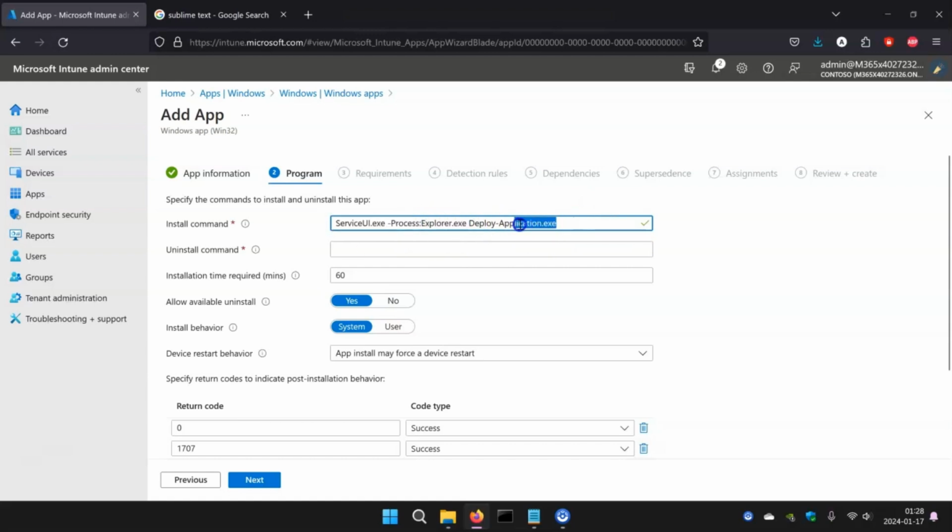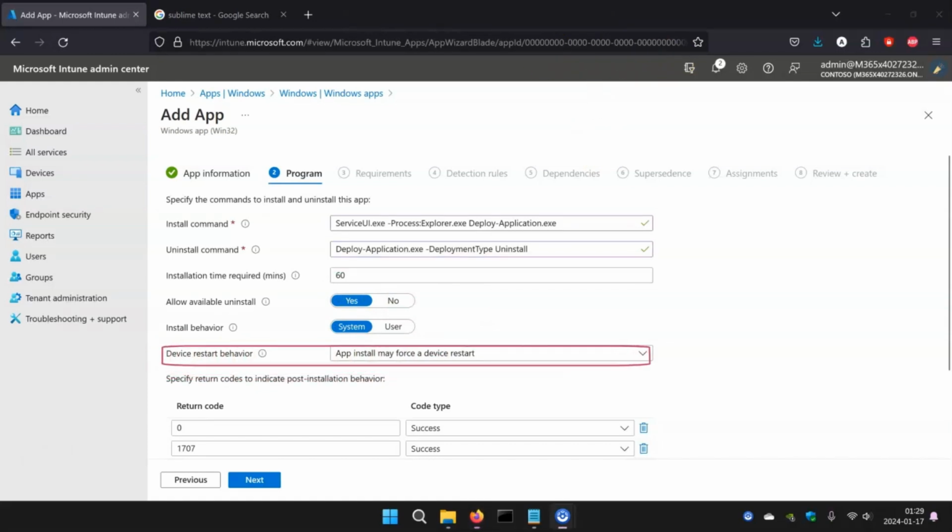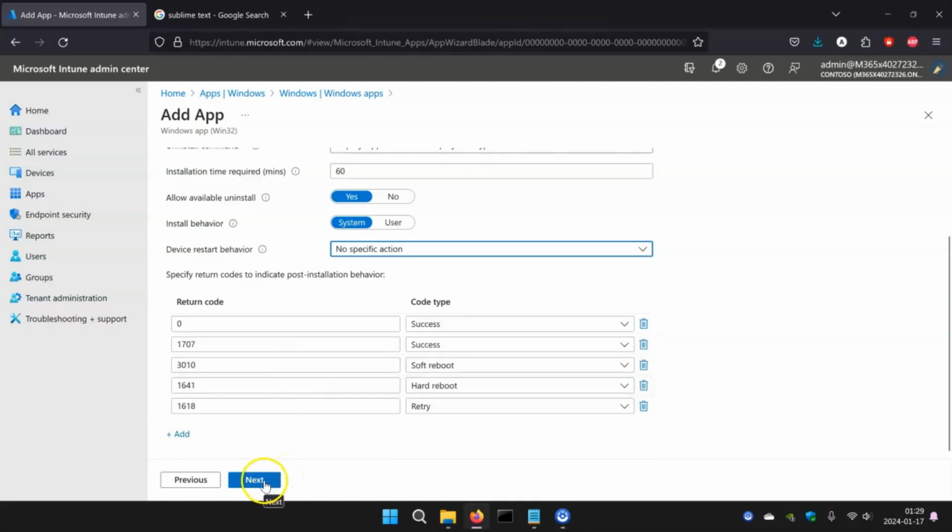We are going to silently uninstall the application, so we can just call our deploy-application.exe, and the deployment type is going to be uninstall. The rest of it, we can just change the device behavior here as no specific action, and then click on Next here.